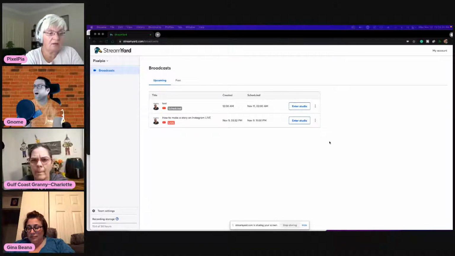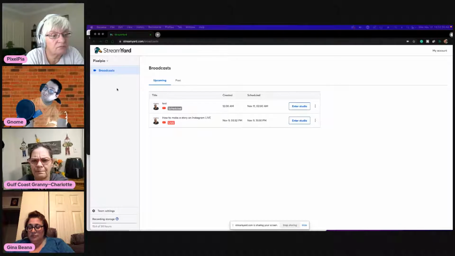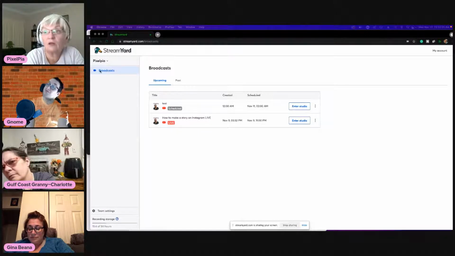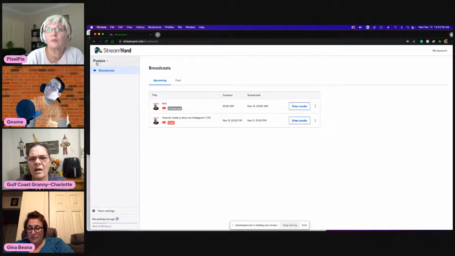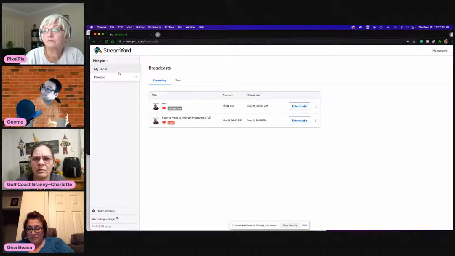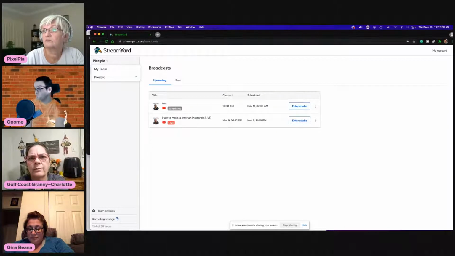Well, I'm not going into that, but what I'm talking about is, you see how I have PixelPia up here at the left hand? Yep. I can switch between my team and Pia.